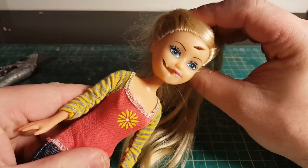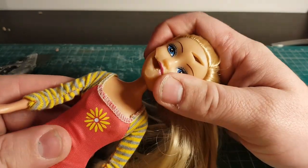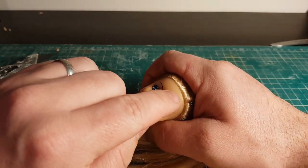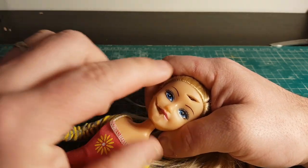I'm happy with the cutouts that I've made, and next what I'm going to do is take the head off and pack the head with some newspaper. All that's going to do is pack out these holes so that when you apply the Milliput, it doesn't just push straight through into the hollow head.